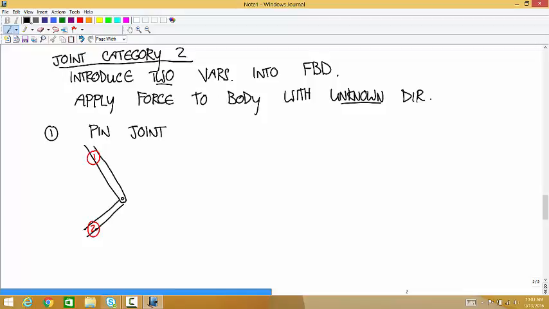Can it rotate about the z-axis? It's supposed to be able to. It can a little bit. And so it's not going to apply a couple. You would only apply that couple if its rotational degree of freedom was limited, and it's not. Okay?